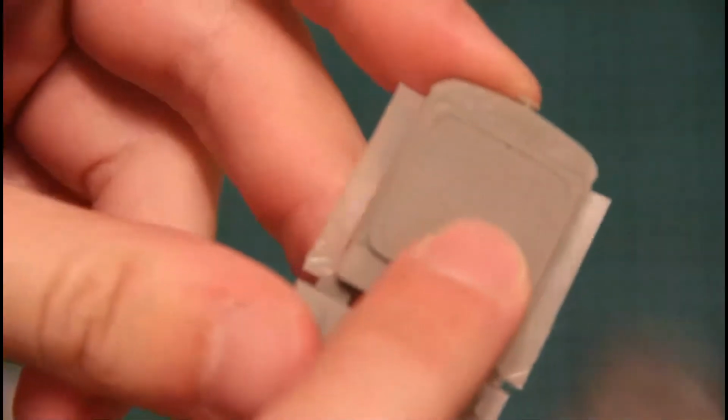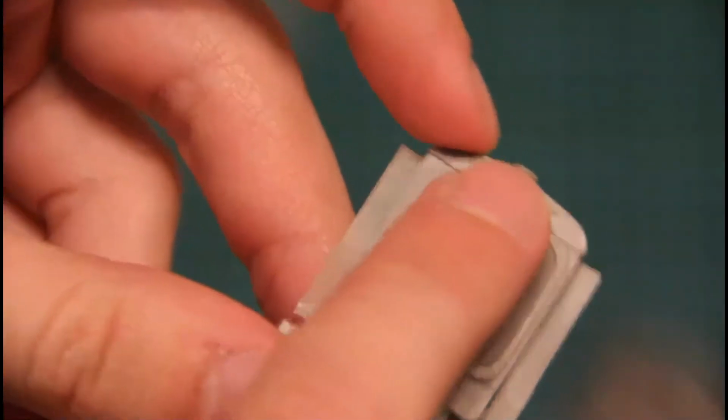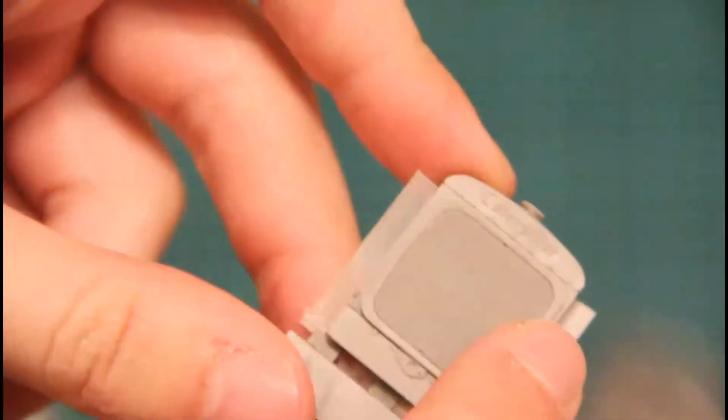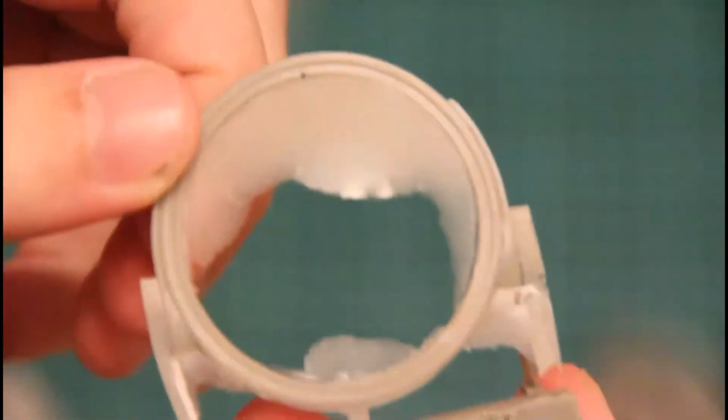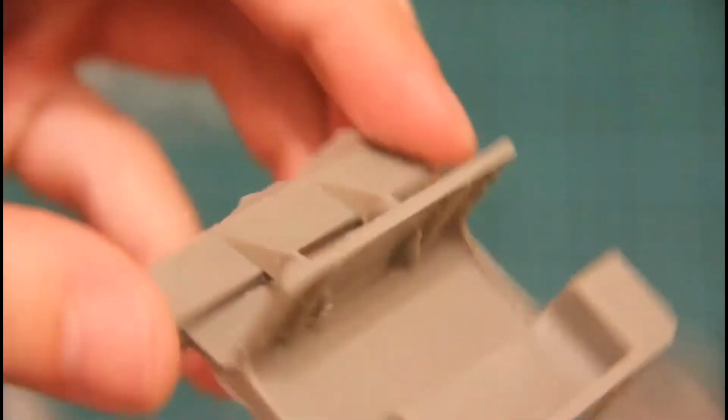You can see the front grill with Caterpillar written on it, and it looks quite nice. Even the mesh looks more or less realistic, and you won't need any PE parts, I would say. Here is another one for the rotating part. Then we have, I think, let's call it the cockpit tube, the cockpit base. Also quite nice. And it's really surprising that this huge part is molded as one piece.